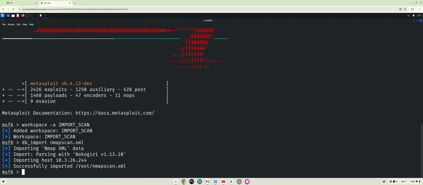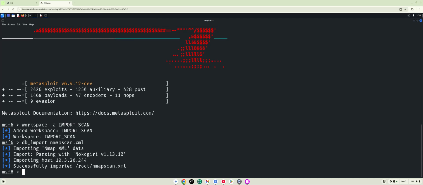Just one thing to keep in mind is that I only really had to put the file name in this instance because it was located in my local directory. But let's say that the file output wasn't located in my local directory, then I would have to give it the full relative path of where the file is located. So just keep in mind that if the output file is not in your current active directory, you're going to have to put the full relative path after db_import.